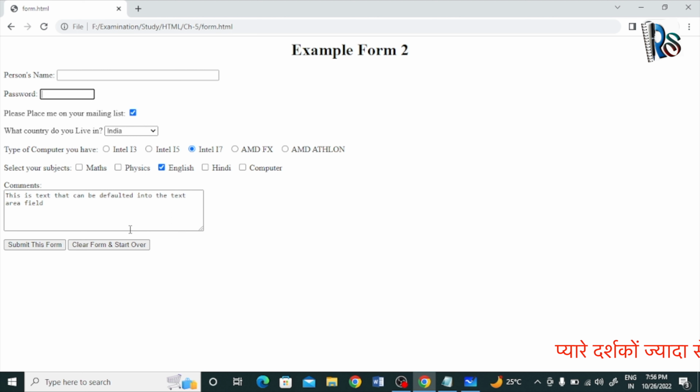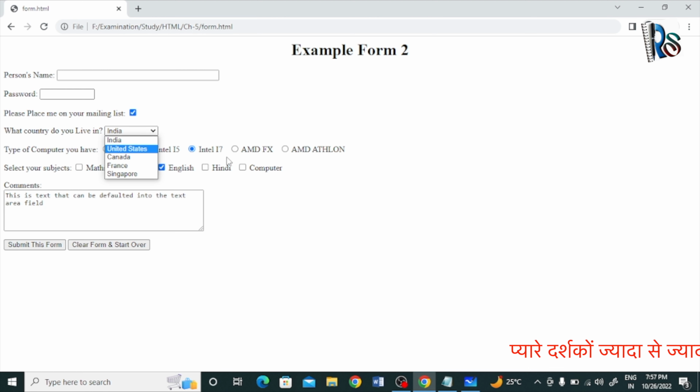Now we will check how these forms can be designed. These are the different controls. I'll tell you the different controls. Here you can check. This is the radio button. This is the checkbox. This is the text area, the submit button, and this is the text field where we can enter text. This is the password field. We can set its value, and you can check it. This is where a drop down list opens, and from that drop down we can select any value. This is the combo box or select list control. These are the different controls.